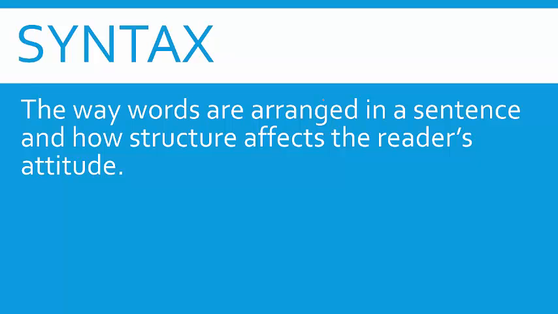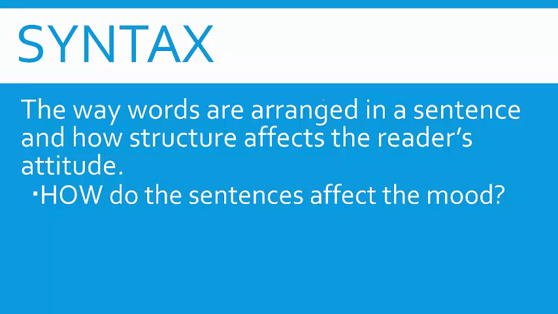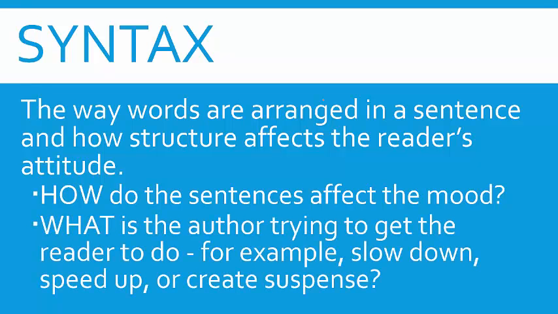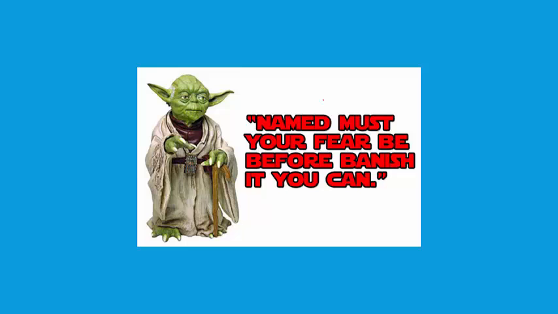Next up, we have syntax. And this is the way words are arranged in a sentence and how structure affects the reader's attitude. So we have to ask ourselves, how do the sentences affect the mood and the tone? And what is the author trying to get us to do? So does the author want us to slow down, speed up, or create suspense?